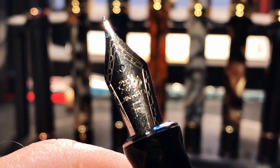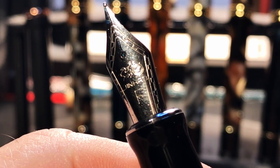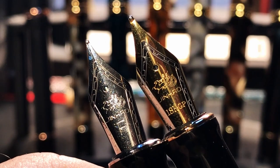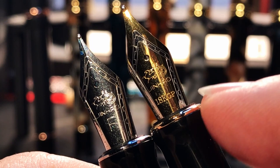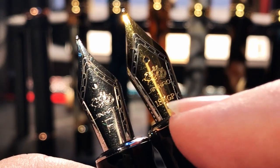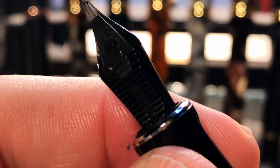Let's take a closer look at this nib. It is slightly different than the one in last year's Jinhao. It has a small chariot, Jinhao, and a large letter F for fine, and the usual Jinhao scroll work around the outside. Here is the Jinhao from a year ago, but you can see they've changed it. They've removed that 18K GP and made the logo a little bit smaller and allowed room for the grade of the pen. And there is the plastic feed.